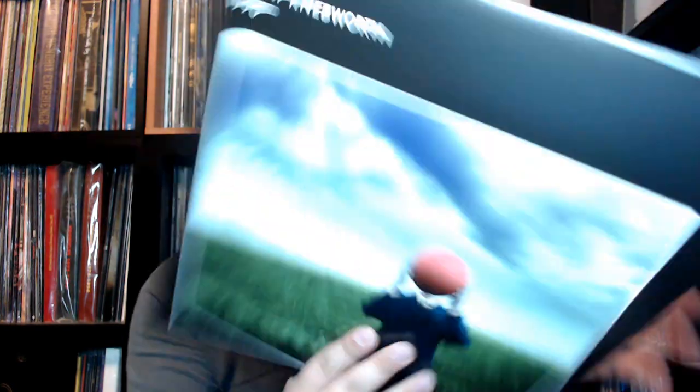So right off the bat, the track list for this show: on disc 1, side A, we have Shine On You Crazy Diamond, parts 1 to 5. We also have The Great Gig in the Sky, and then for side B, we have Wish You Were Here and Sorrow, and then for disc 2, side C, we have Money, and for side D, we have Comfortably Numb and Run Like Hell. So relatively short, condensed set, but hey, I'm excited to be listening to this in 45 RPM. To be honest, this is the main selling point for me, that 45 RPM tactic.